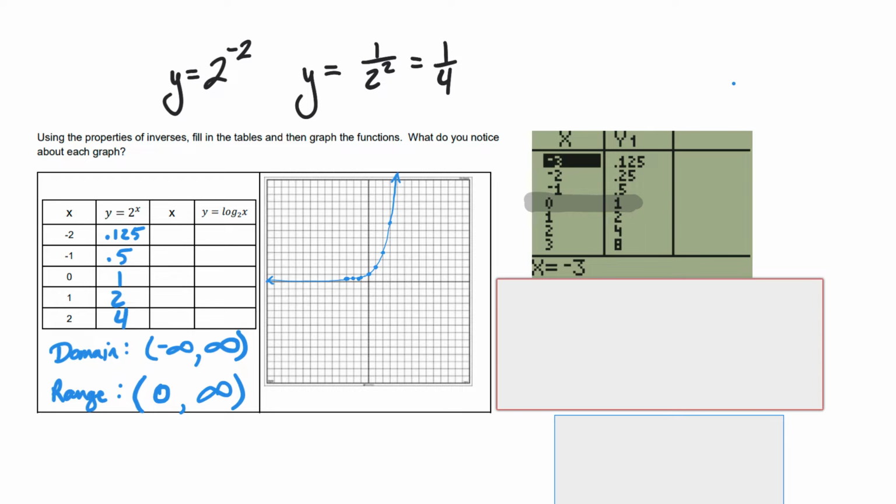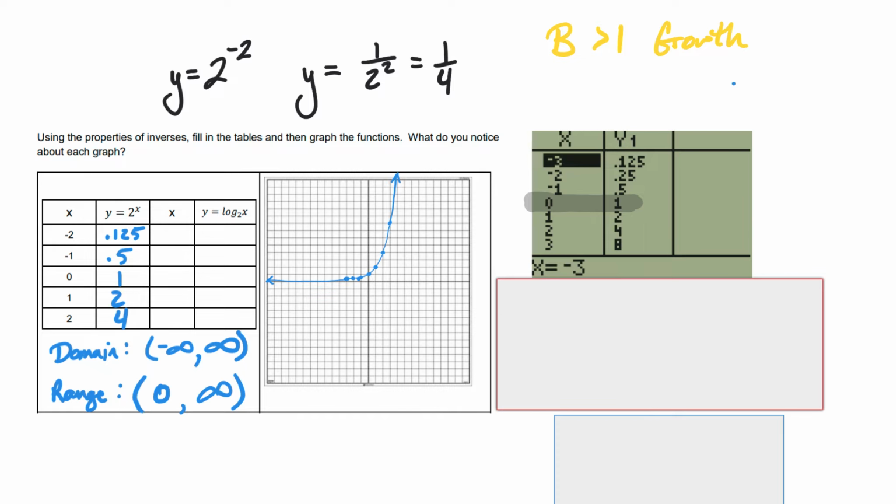Another thing we need to recognize and point out on this: since our base value was a value greater than 1, we have exponential growth. Exponential growth can go in both a positive and a negative fashion. Drawing another one, that's actually considered exponential growth as well. It's just exponential growth that's growing in a negative fashion.